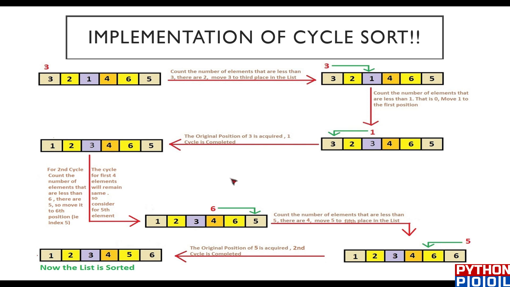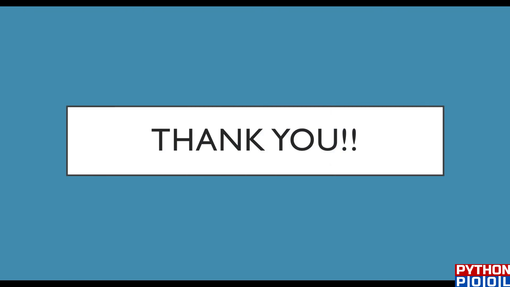Now after jumping to six, with the leftover elements we compare which elements are less than six — four is less than six, five is less than six, but four is already at its correct position. So we swap five using four as the key value. Four, five, six would be another cycle. The first cycle was one, two, three — where one and three were the elements to be sorted and two was the key. Similarly four, six, five were another cycle — six and five were sorted and four was the key. This is how the alternative loops run and the list gets sorted. That's it from this video, hope you're having a great day ahead, thank you.